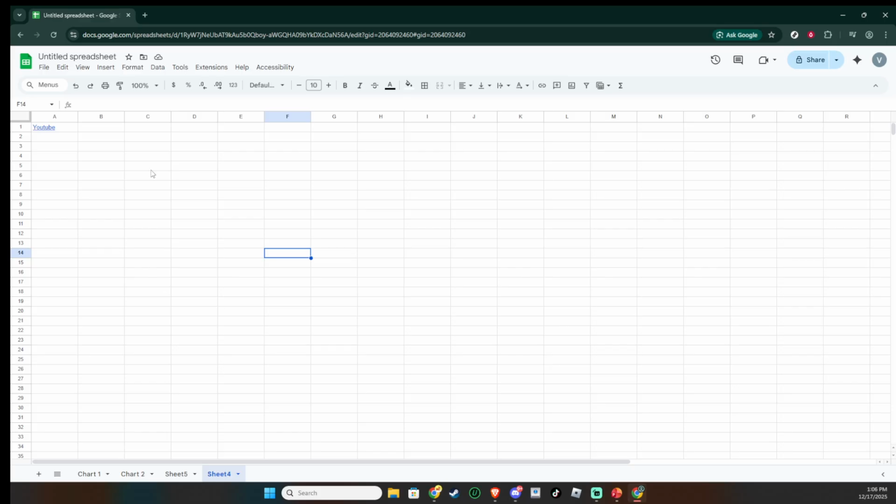With your selection ready, right-click anywhere in the highlighted area. If you're using a trackpad, a two-finger click opens the same menu. From the menu that appears, choose Remove Link. This strips the hyperlink from the selected cells while leaving the visible text exactly as it is. If you make a mistake, press Ctrl+Z or Command+Z to undo.